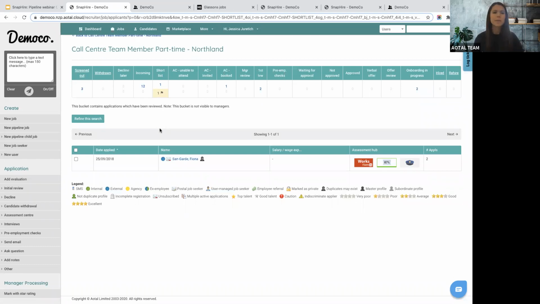Another thing we get asked a lot about is, should we advertise the child job, given feedback that candidates prefer to apply for a specific role rather than an expression of interest role. The general advice is that we suggest you only advertise your pipeline role. But if you do need to advertise your child job, there are ways to do that to ensure candidates are still applying on your pipeline.